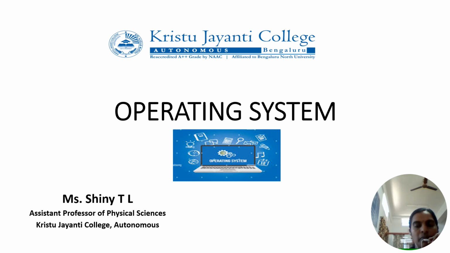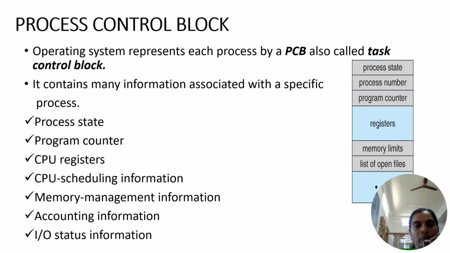So good afternoon everybody. Today we are going to learn about the operating system process control block. We know that every operating system uses a process control block to represent a task. Every process in the operating system is represented by a process control block. This process control block contains much information associated with the specific process.